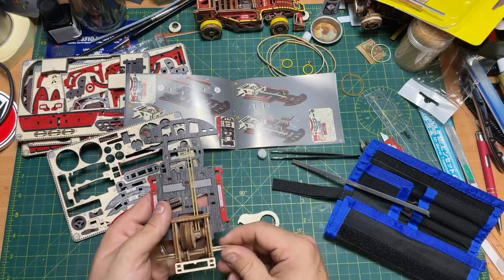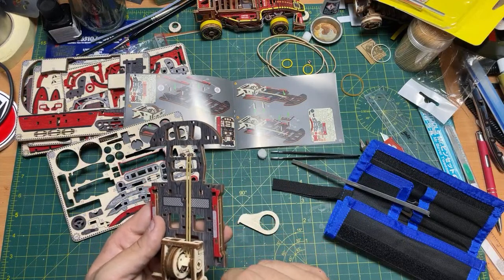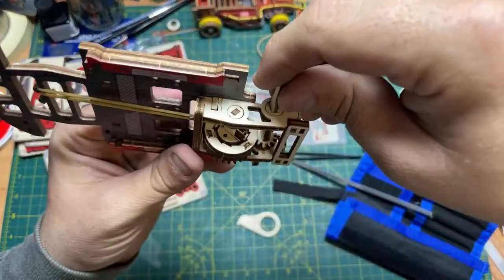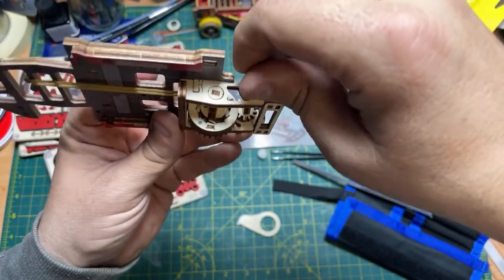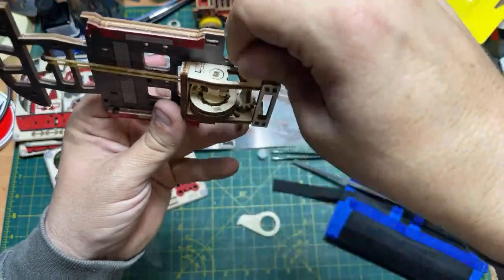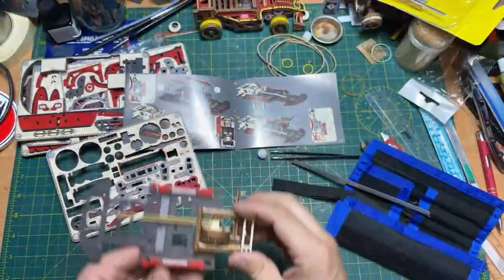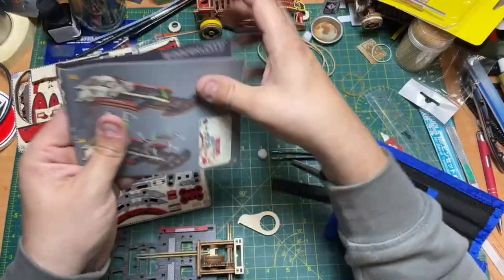So you pull back, spin, pull back, spin, pull back. Very clever contraption. Can you see that? The way that the teeth, you go one way, teeth are loose. And when you start, the teeth hold in then and turn the mechanism. And you let go. Perfect. Absolutely perfect. So well thought out. Makes me want to cry.